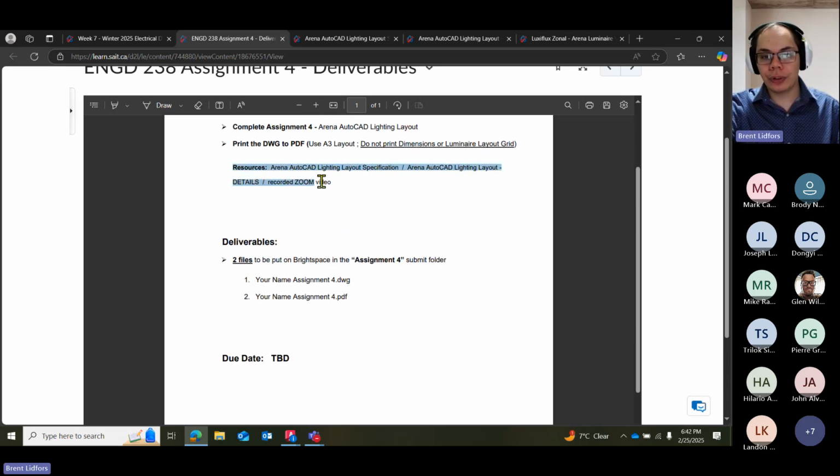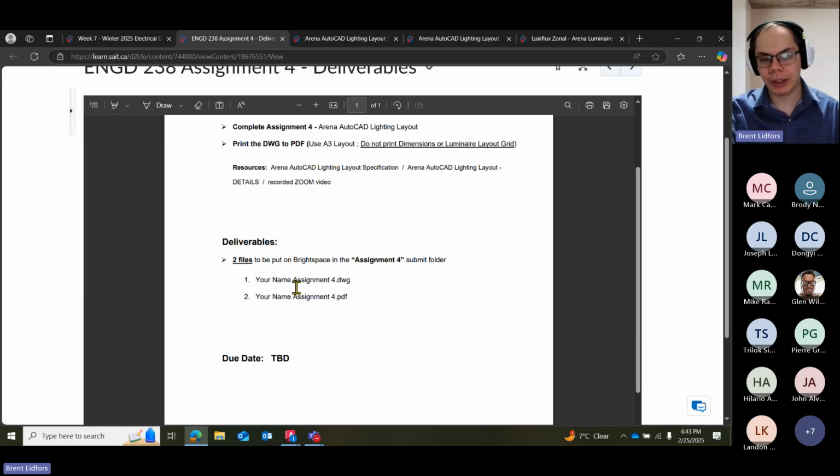There's a list of resources here. This is just referencing the other PDF files, layout specification and layout details. There isn't really a recorded Zoom video. This is the class that's being recorded for the instructions. And finally, the actual deliverables themselves. 2 files, just like our last couple assignments, to be put in the assignment 4 submit folder, both your drawing file with the correct file name and the PDF that you're going to plot of your drawing as well.